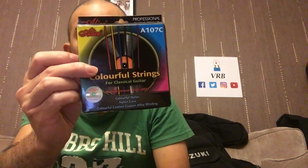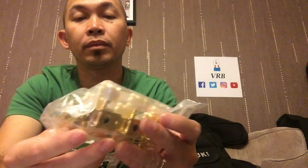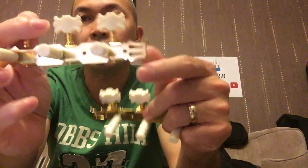I showed you before on my previous video the strings that I wanted to test. So Alice strings, like neon multicolored strings. And then the other one, this one just came in the post. The other one is a classical machine heads for tuning pegs or tuners. There it is. The screws are here, and this is what it looks like. It will be positioned like that.